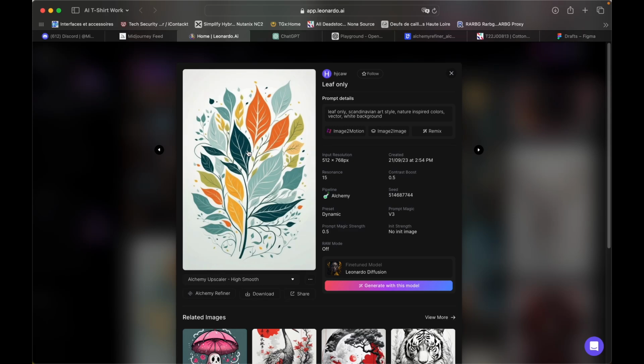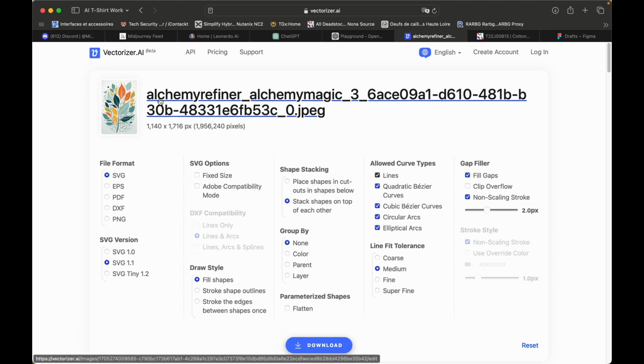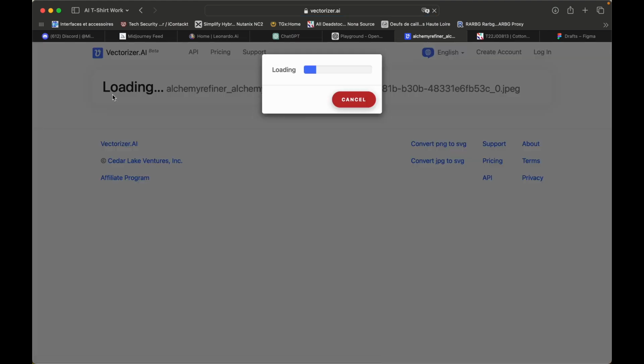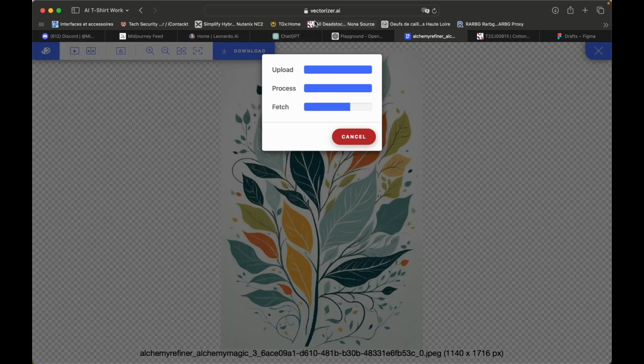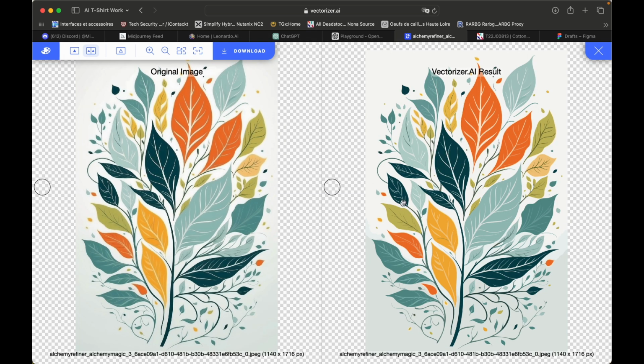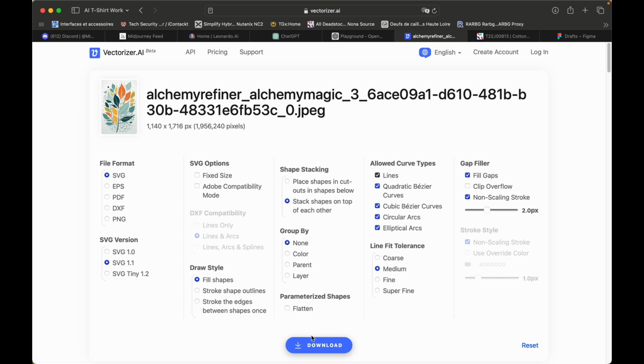Saw this cute little leaf scene here, decided I wanted to download this, so that's what I did. Now, the way to do this without using Illustrator is you're going to come over here and put it inside of Vectorizer.ai. You're just gonna drop it in, and then it's gonna give you this image. Then you'll download this image like you saw me doing there.